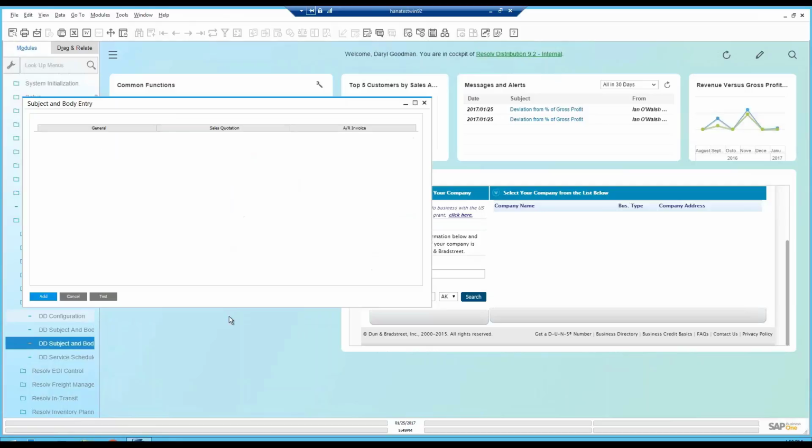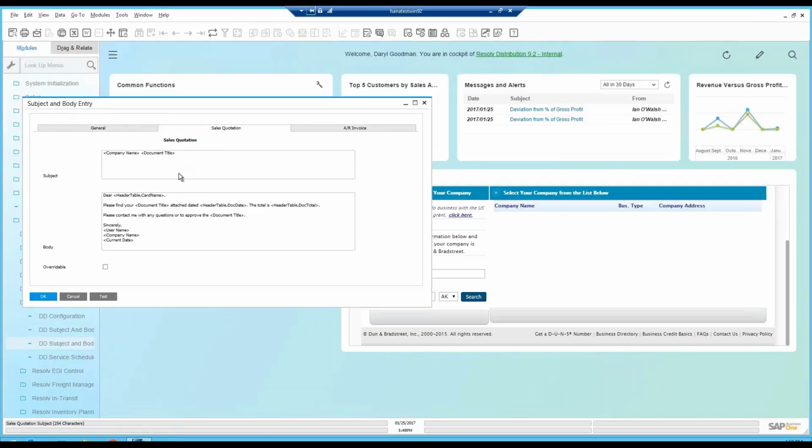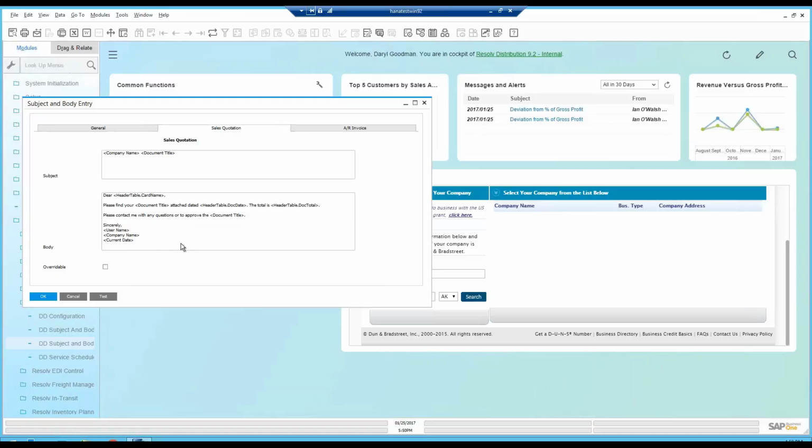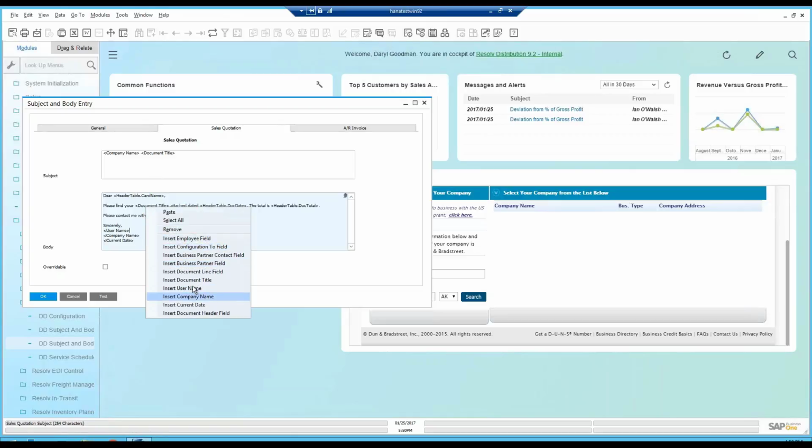You have the subject and body where you're able to build your template. So for example, you can see here I said, okay, I want to insert the company name in the title, so it will say the name of the company and sales quotation, and I was able to fill out a template, and it's going to dynamically get the data. In order to be able to add it, you just simply click into the field and then right click, and then you can come in here and you can add different fields, whatever you've previously selected.